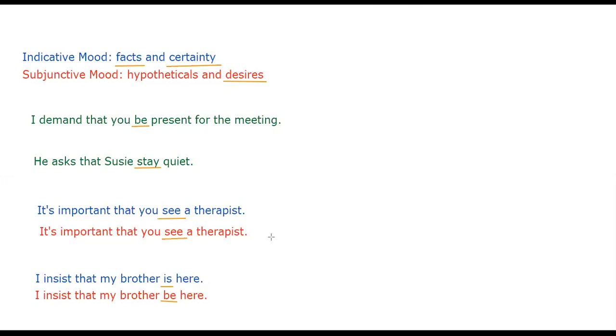Okay, so for example, if I say, I insist that you be here, is it correct? Yeah, because you want someone to be there. That's correct. But if I tell someone, I insist that you be here, like in imperative form, is it correct or not? Oh no, that's not the imperative. That's something else. For the imperative, you would just simply say, be here. Oh, be here. Yeah, that's the imperative.